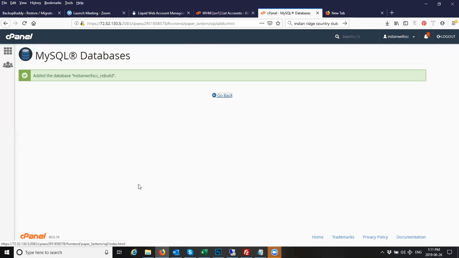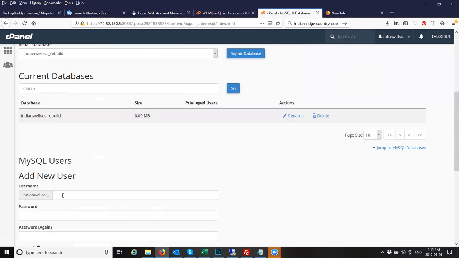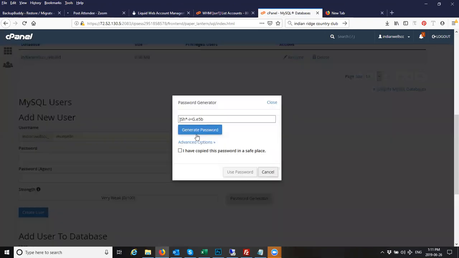And we're going to create a user and a password. And again, I want to make sure I take note of all of these things.